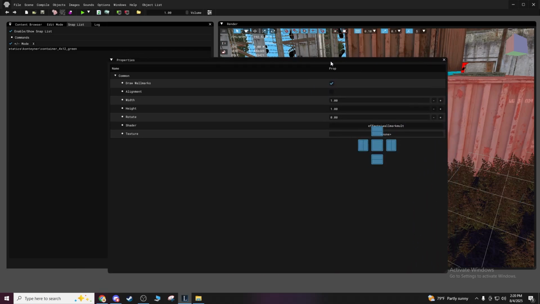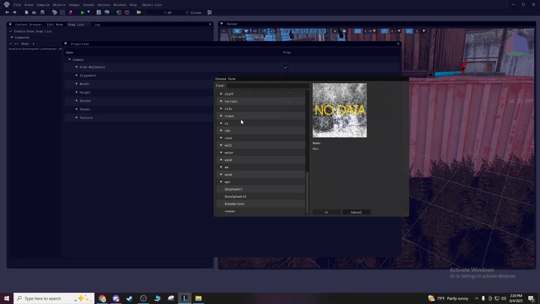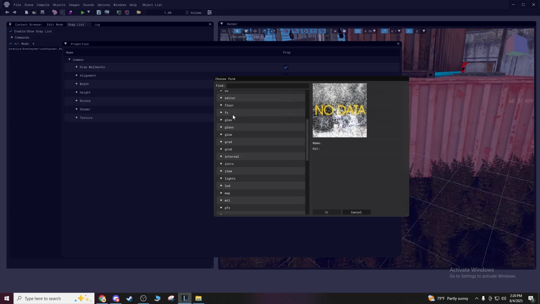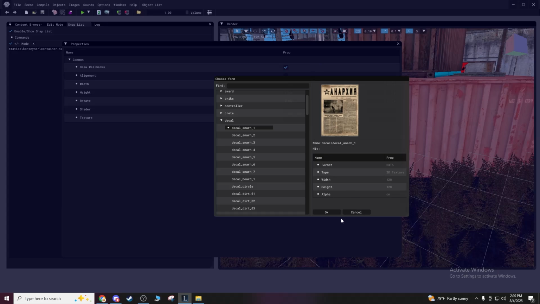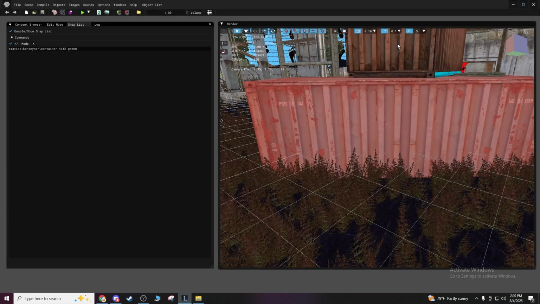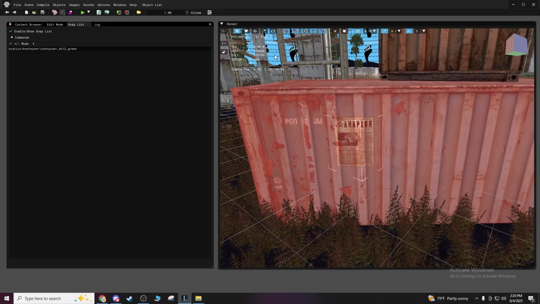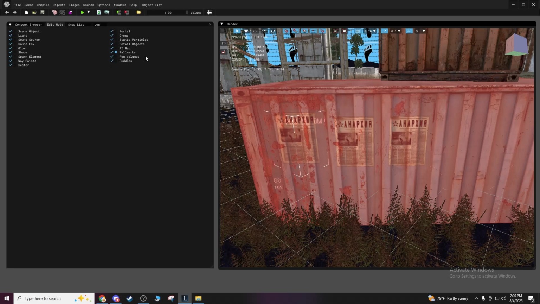And now we can assign a texture to this. So I don't know, is there any wall mark? Yeah, it should be in decal, and as you can see, there's a wall mark. We're able to press it. There we go. And if we press add, hooray, we got a wall mark. All right, so it added that to the snap list right here, and you can add more if you wish. Add. There we go. So it looks like we have our wall marks done.